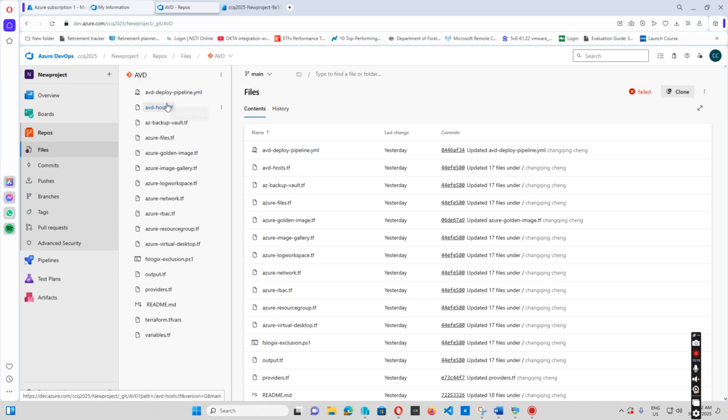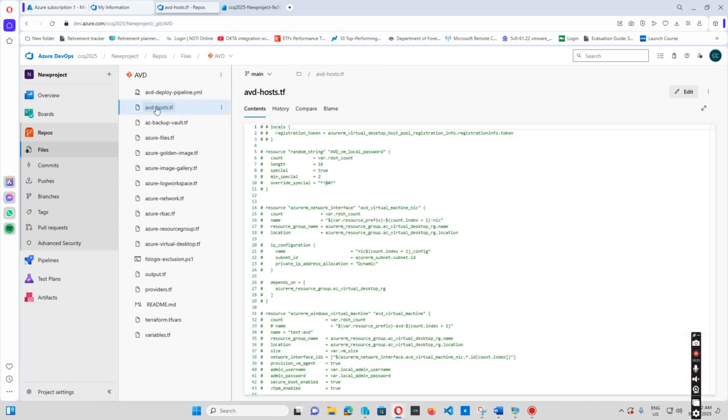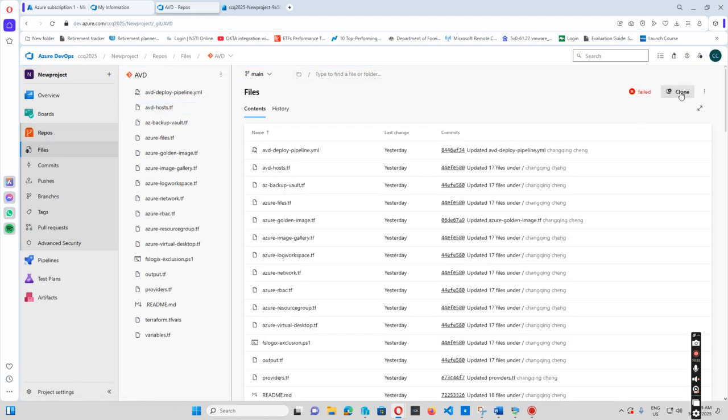You can also do it from the interface. For example, if I'm on the website, I can click edit, and then I change the files. But also, if I go to this repos again, I can clone.